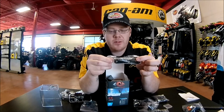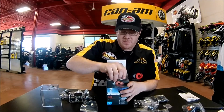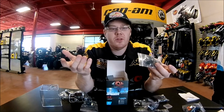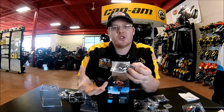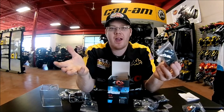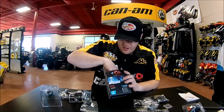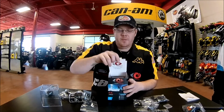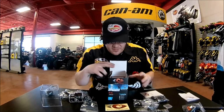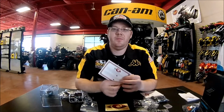Your USB charging cable. And a strap with a mount on it, so you can put this anywhere, your arm, anything that's round. Maybe you don't have somewhere you can stick something, you're going to be able to stick this to anywhere and get the fashion shot that you want to get. Comes with your instructions, a nice Cyclopsgear decal, and of course, this is a major thing, the warranty card.